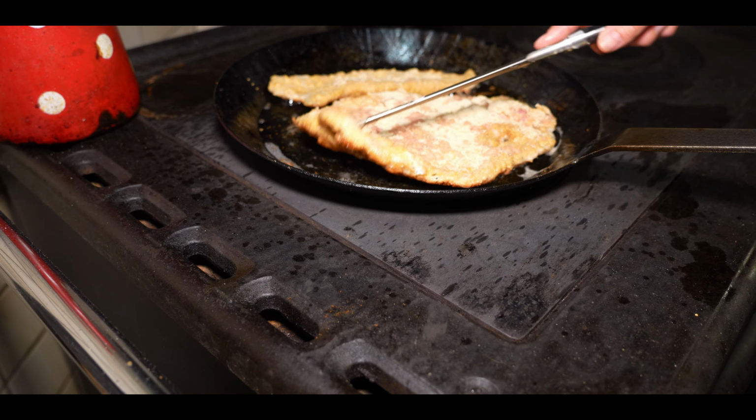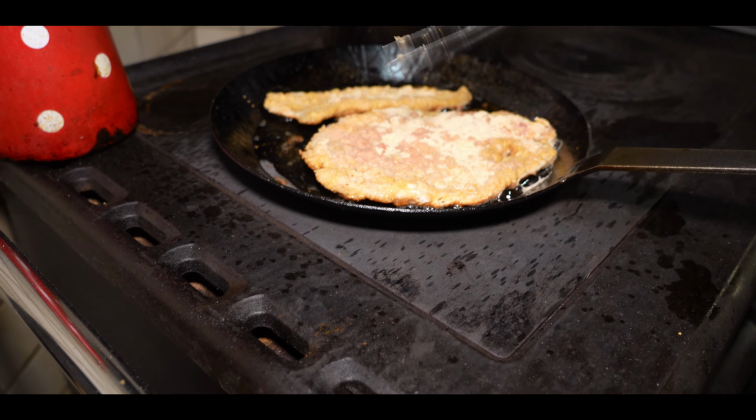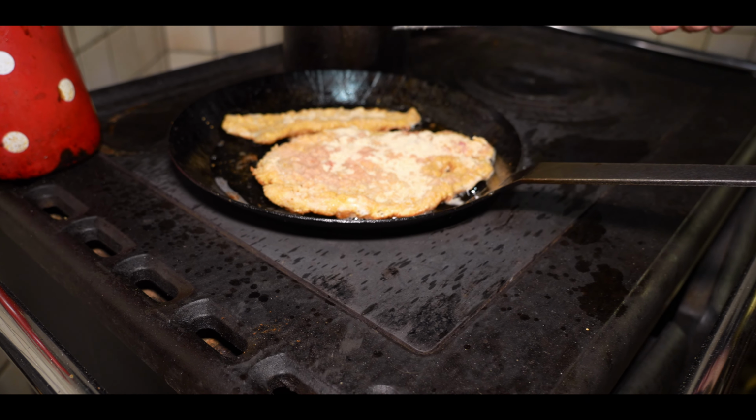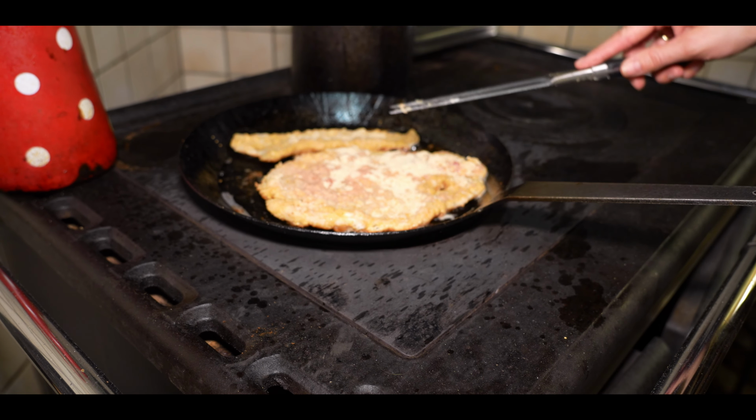A little bit more time. You should turn it when the skin is golden brown, and a good schnitzel is only turned around once.